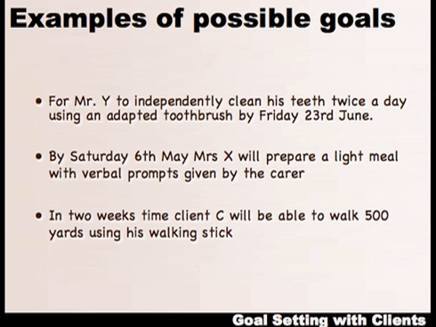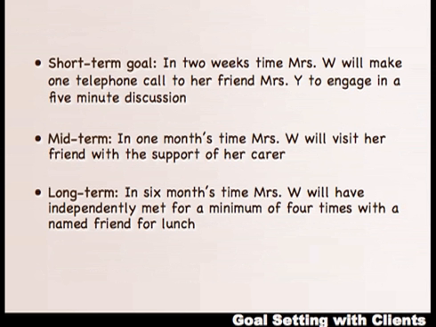Study Skills for Health and Social Care Students, published by SAGE, describes differences between short-term, medium and long-term goals. Let's take Mrs. W as an example to look at how this might look in practice. So, for Mrs. W, a short-term goal might be that in 2 weeks' time, Mrs. W will make one telephone call to her friend, Mrs. Y, to engage in a 5-minute discussion.